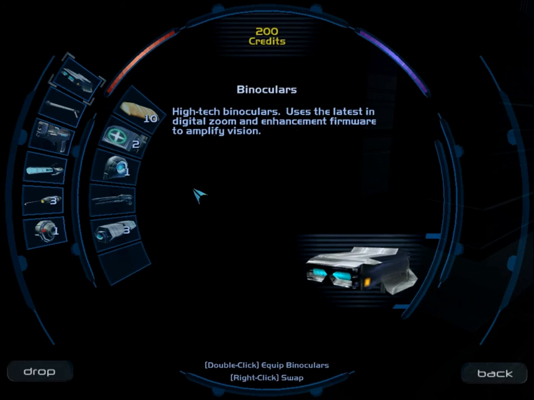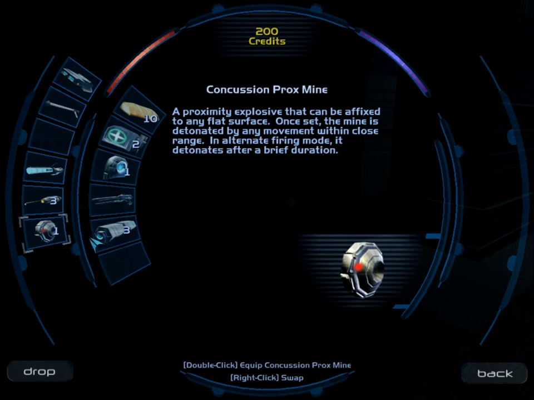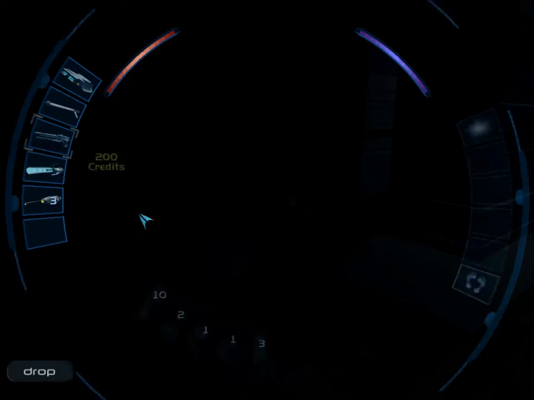Okay. Well, now that I have my light bio mod, there's no longer any need for me to carry the pistol. And I'm gonna move the bolt caster to the tool belt. There we go.